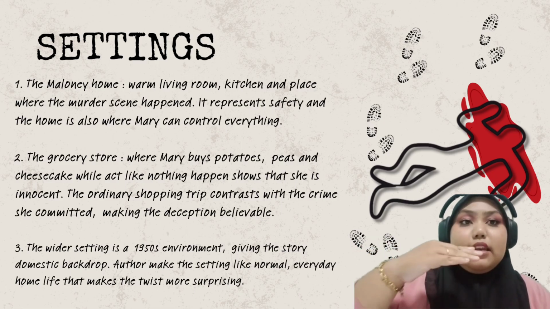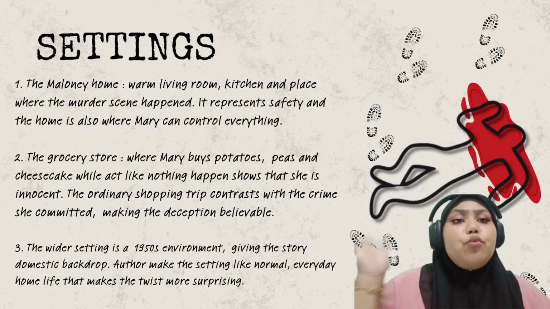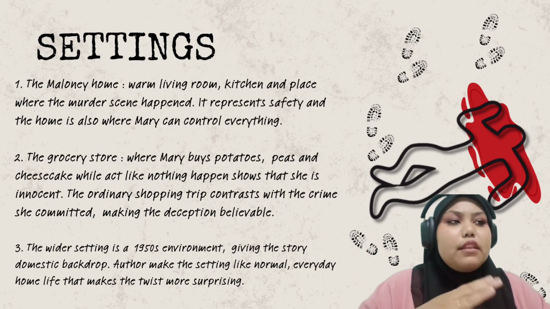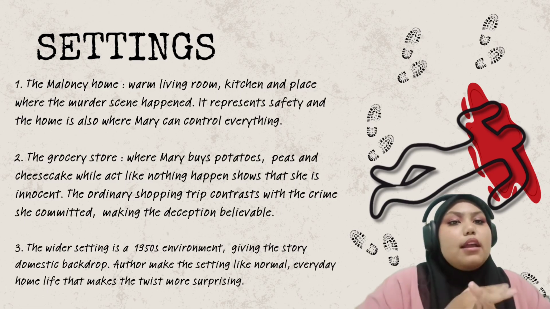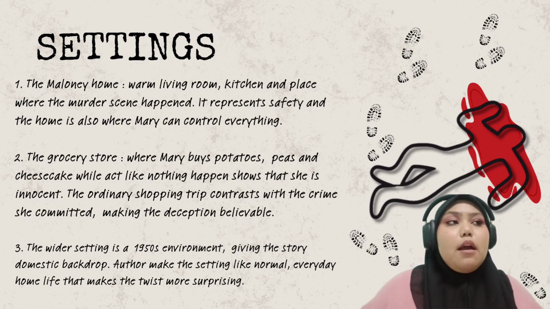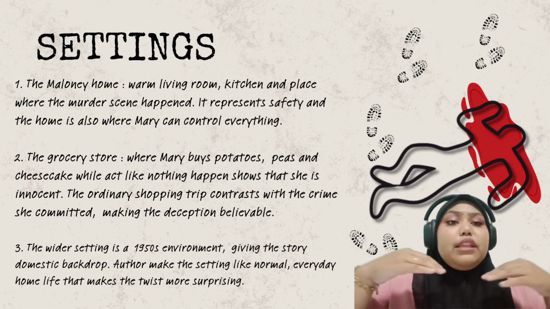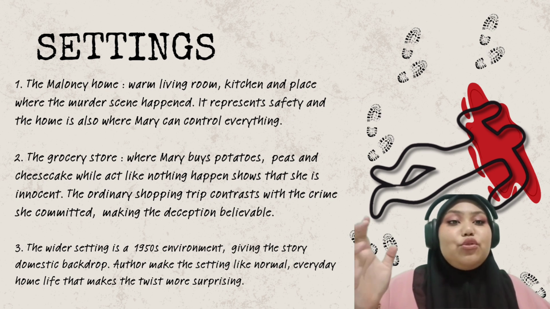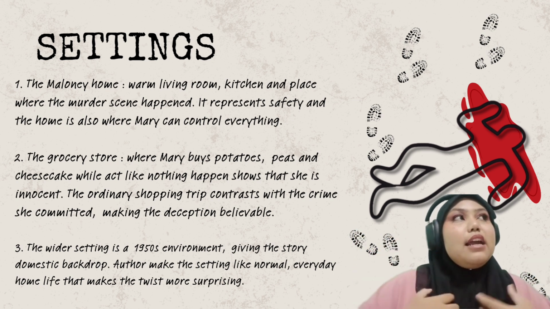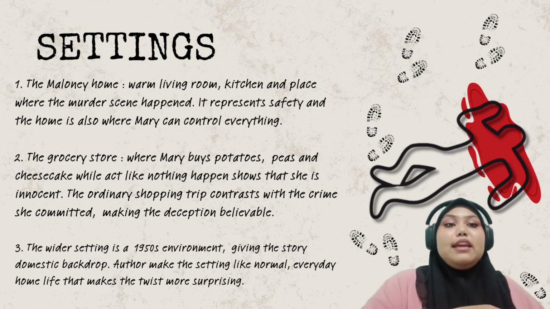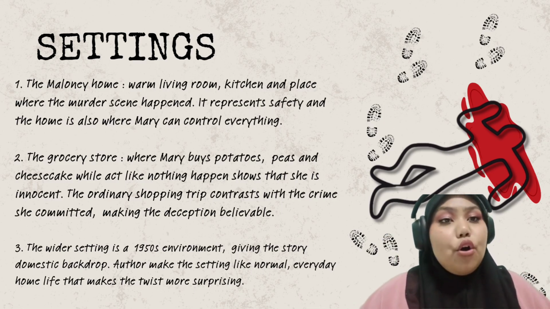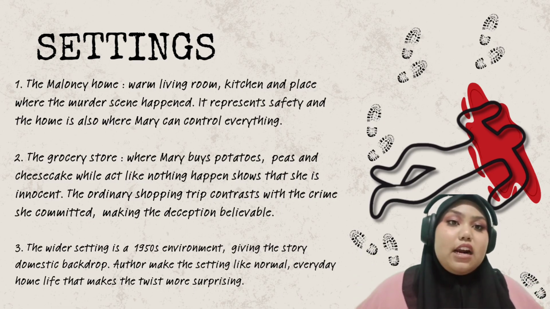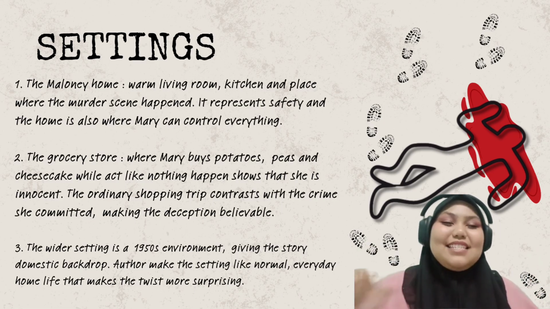Maybe we didn't expect this conflict or this plot twist, because why? Because Mary herself looks like a really soft wife who always follows what her husband needs. Maybe we see Mary like that, but then the author decides to give Mary another characteristic, which is that she killed her own husband. Okay, so next, let's hear from my other partners.